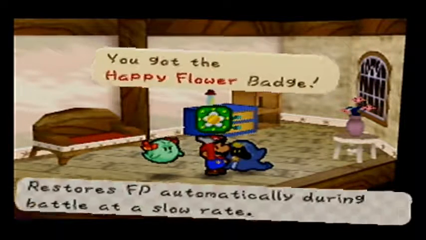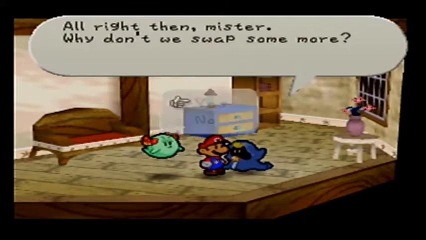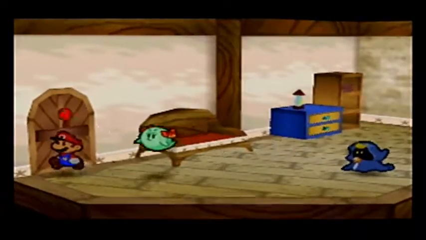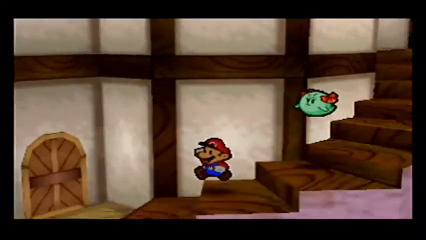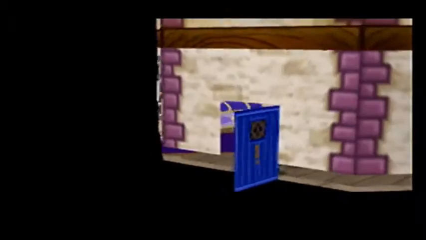You'll need 3 BP? Aw, I thought it was 2. Yeah, we get the happy flower badge. Restores FP automatically during battle at a slow rate. So you'll get 1 FP for every turn, basically. There are two of those badges in the game, so if you equip them both, you can get 2 FP per turn, which can be nice. But because it takes 3 BP, I'm just not a fan.